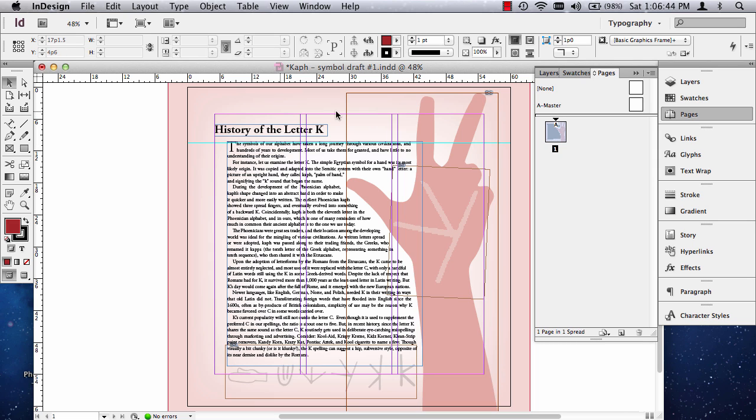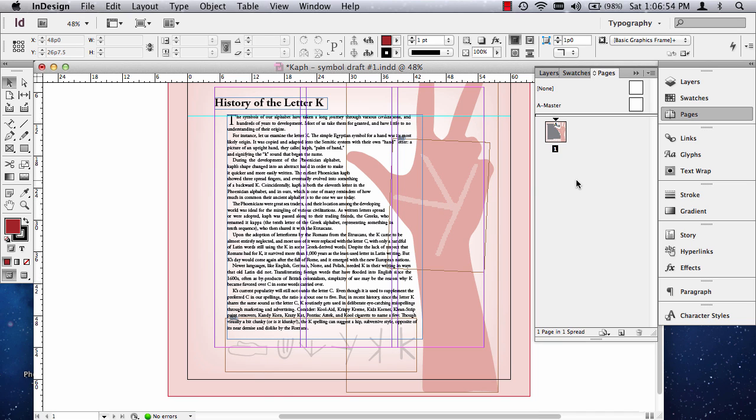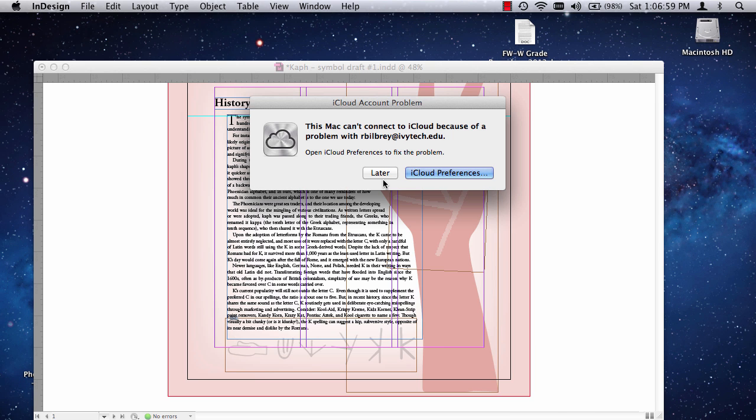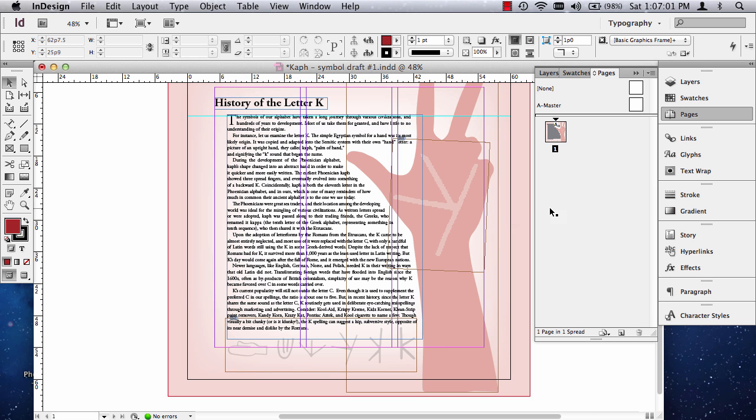The first layout I have here, we covered in another video. This is the symbol as the primary element. I wanted to create another layout where the display copy is the primary element, and another where the body copy is the primary element. So those are three different categories. I'm going to work on the category where the body copy is the primary element.